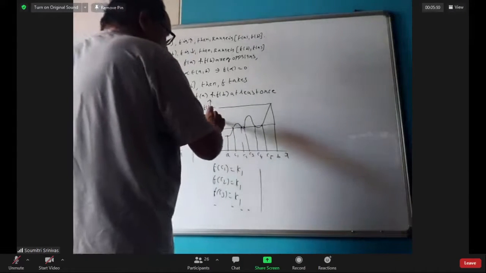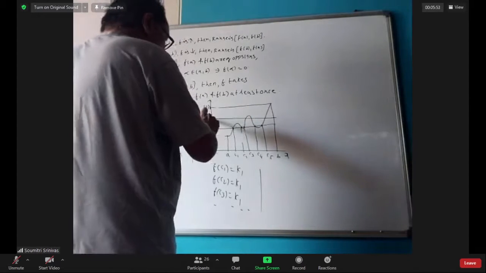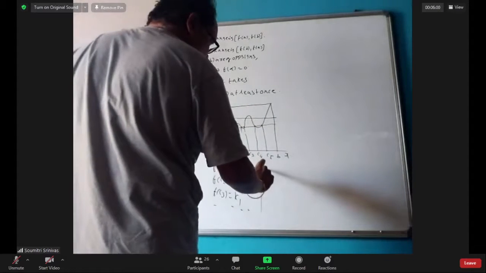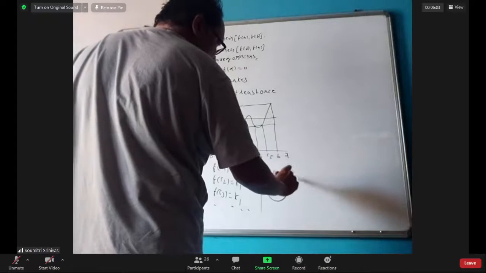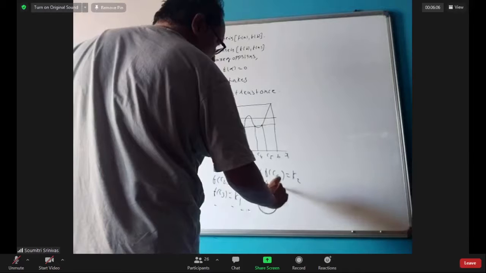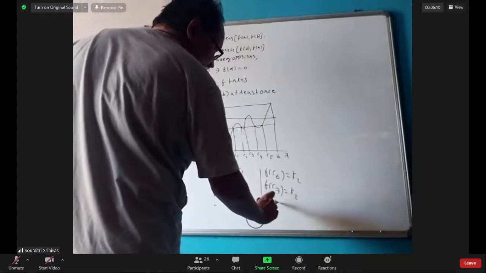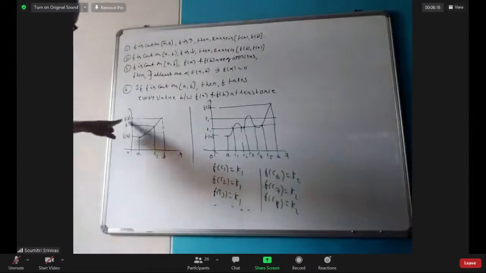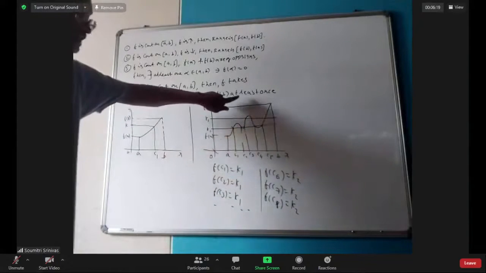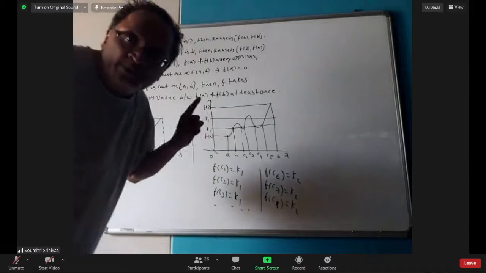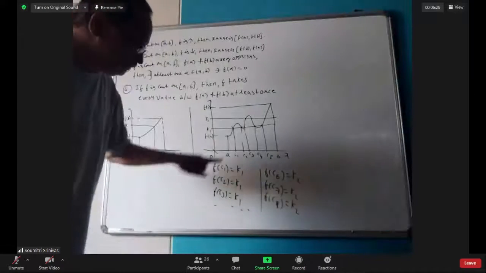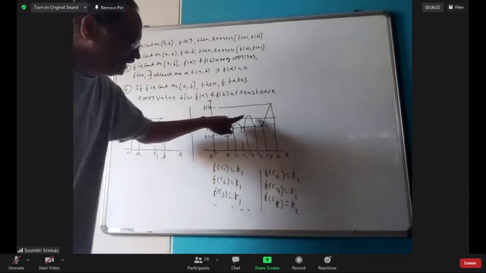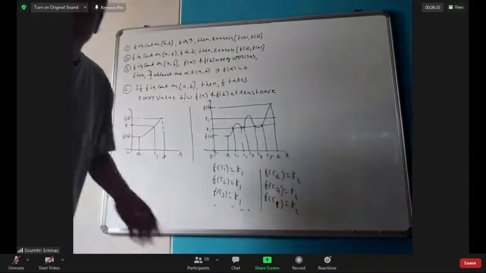Similarly, you look at K2. K2 is attained how many times? 1, 2, 3. I will call them f(c6), f(c7), f(c8). Agreed? Here, this K is attained once. I said at least once. What do you mean by at least once? Minimum is 1. Here, how many times is K1 attained? Five times. How many times is K2 attained? 3 times. How about this?